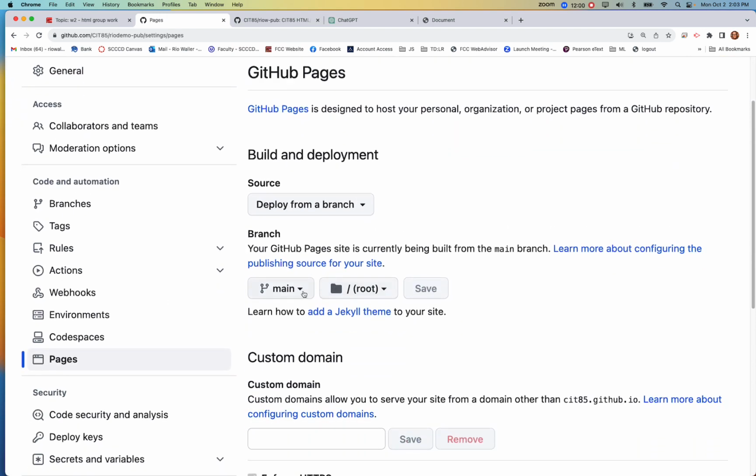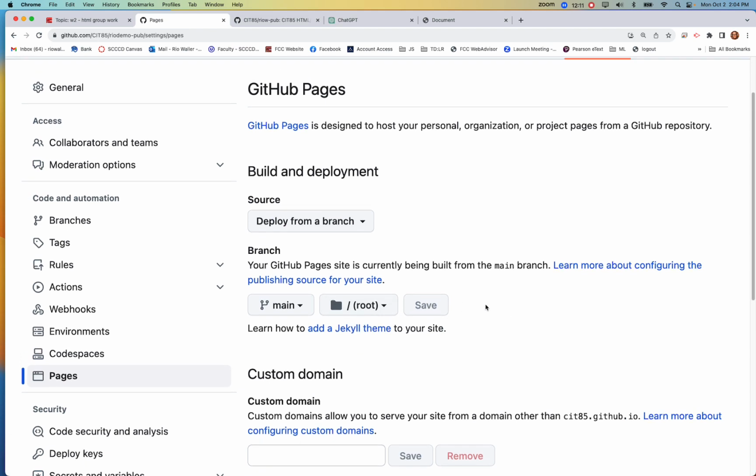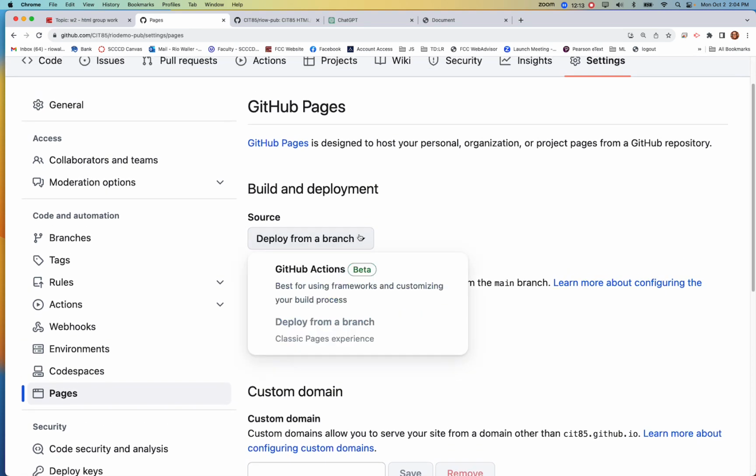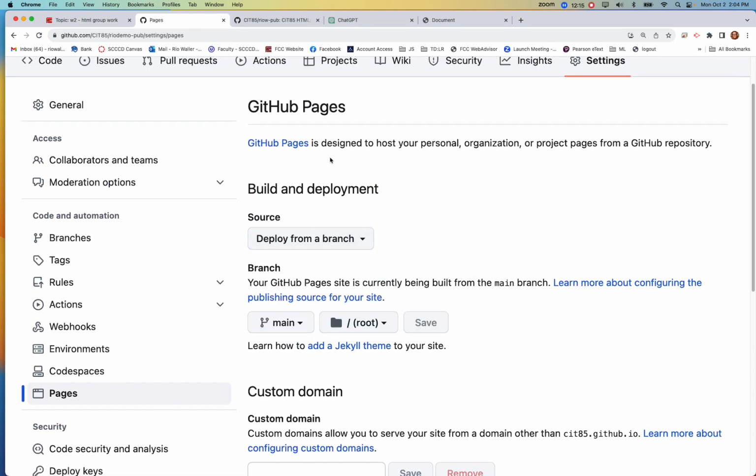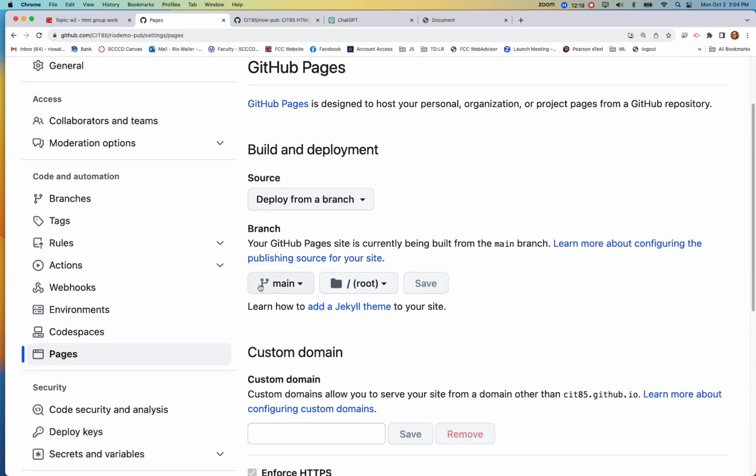Under pages, you come down here and you select main. It may already be selected, if not, and then root, and then you hit save. I've already been playing with this, and because I had deleted this, it's not showing me that option right now. But when you come in here, you'll get the save button.